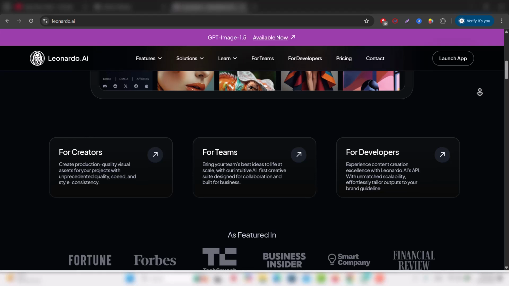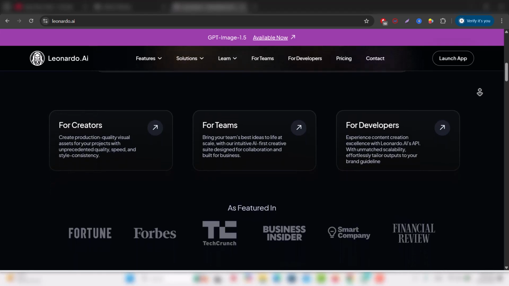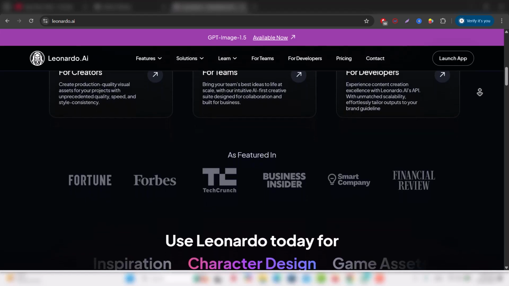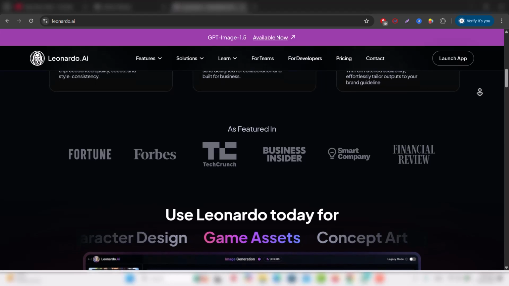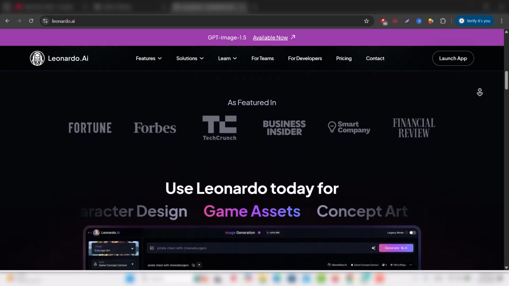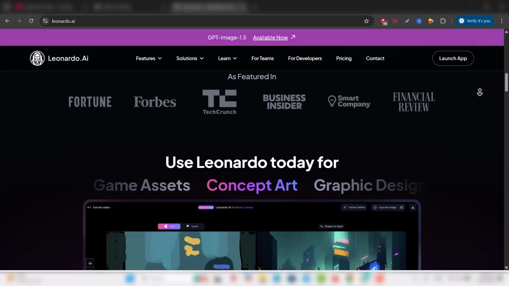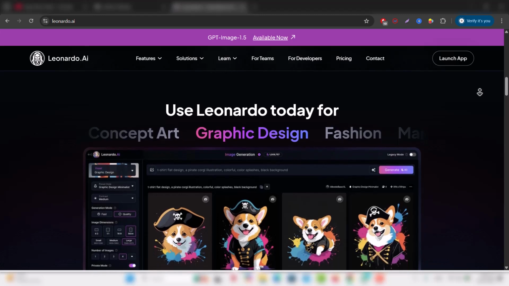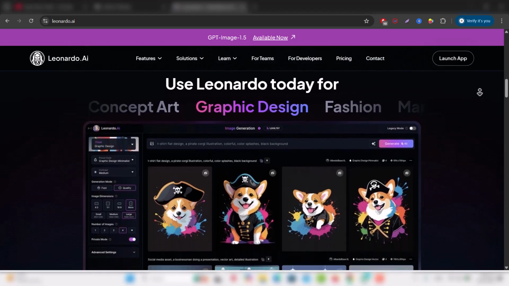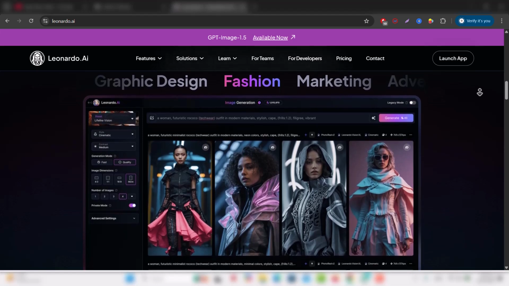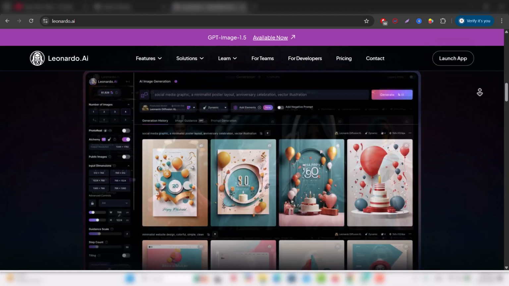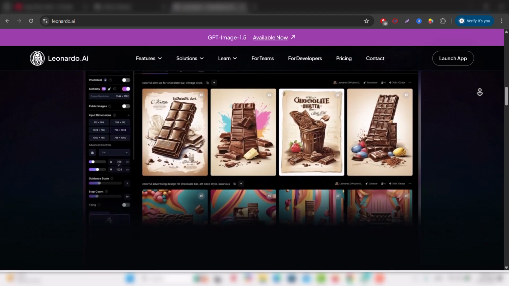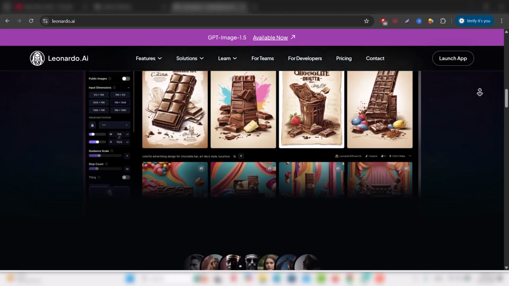Leonardo AI's core strength is its image generation capability. With a text prompt, you can instantly generate high-quality visuals across a wide range of styles, from photorealistic renders to stylized illustrations using different AI model variants. The platform also has a built-in interactive workspace known as the AI Canvas, where you can refine, edit, and extend your creations, and even incorporate sketches into your prompts to guide the output. Many users find that this combination of generation and fine-tuning makes Leonardo feel more like a creative studio than just a simple text-to-image generator.